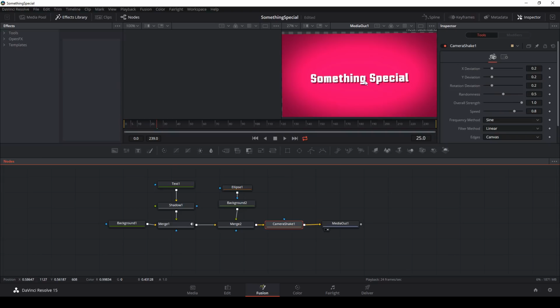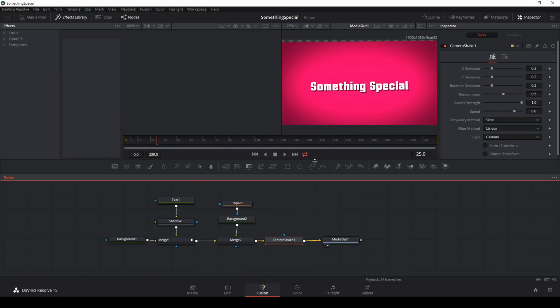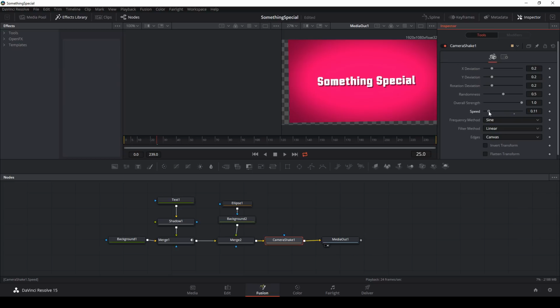And this is very similar to the wiggle position preset inside of After Effects. We have strength, speed, distance, those type of things. I'll take my speed down a little bit. Let's see what that looks like. It's too much. Take the strength way down. Maybe a little more. Maybe I don't want it to rotate. There we go.